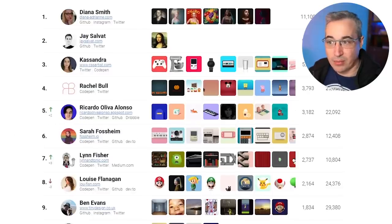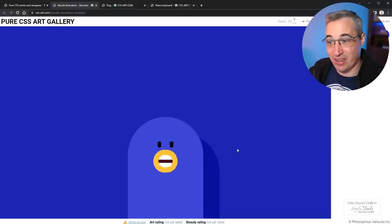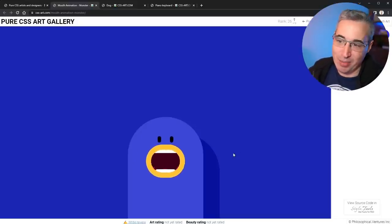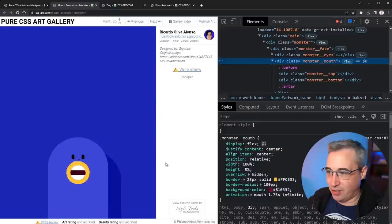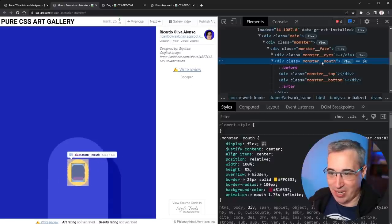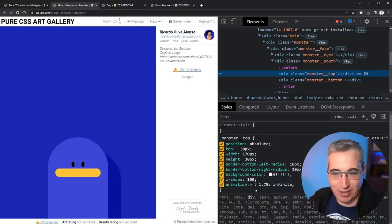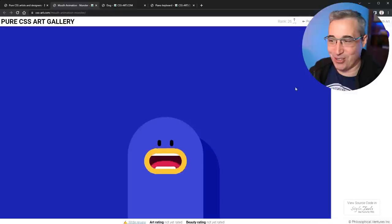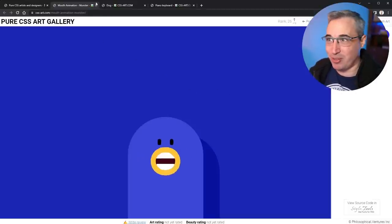Next up we have Ricardo Oliva Alonso. Let's jump in — I don't think I've seen any of these. This one looks cute — we have a little ninja. And just because it's isometric I might open that third one too. So this was designed based on a Dribbble shot, which is always a fun thing — finding things on Dribbble and then seeing if you can recreate them with CSS. You might think JavaScript would be required here, but it's clearly just looping through an animation. If you look at the monster mouth, it's just a div that's been styled up with other pieces inside that also have animations on them. An SVG animation would probably work really well, but you'd learn a lot about animations creating something like this. It's so cute and quirky.